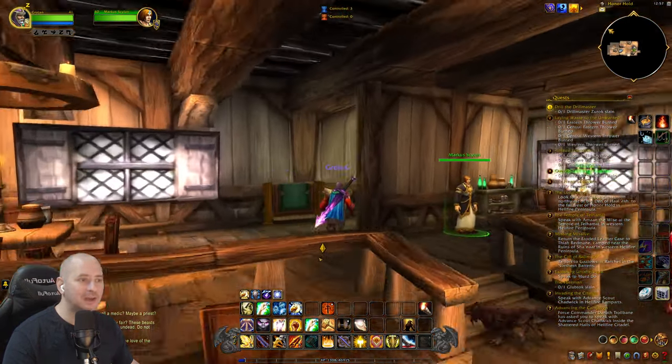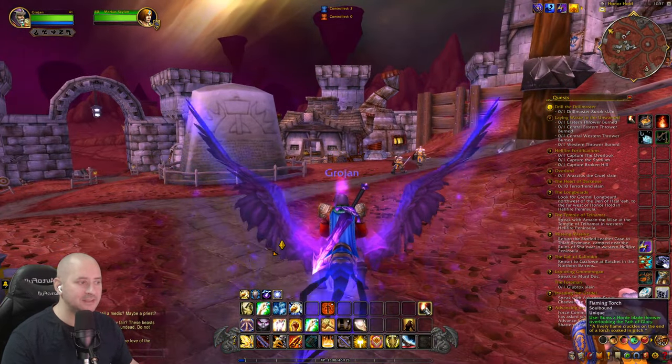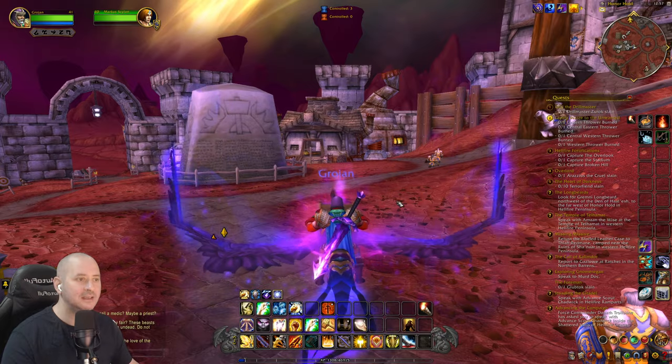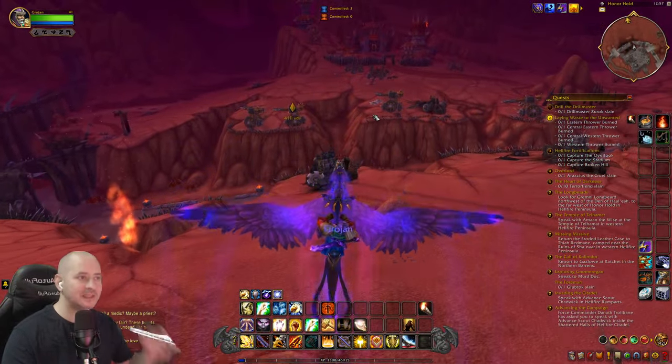So, we got ourselves a nice shiny new sword in that last episode as well. It's kind of cool. So, we've got to go and use this flaming torch to burn Horde blade throwers that are overlooking the Path of Glory. So, that's our first job. I think that's these things. These big massive machines, we got to go and set them all on fire.